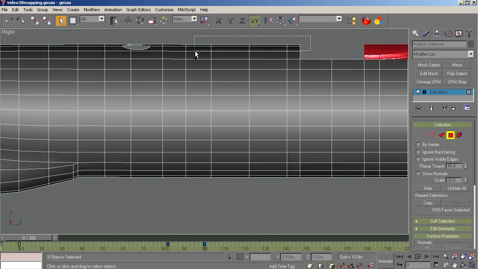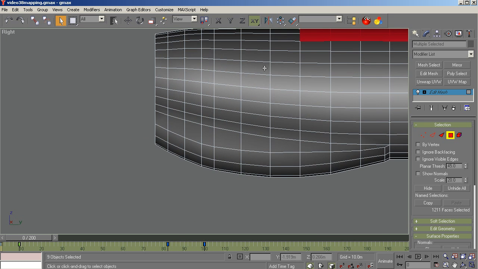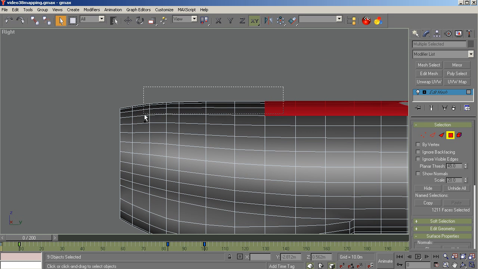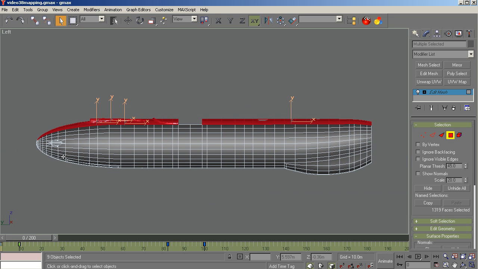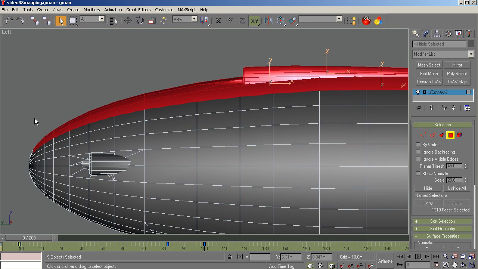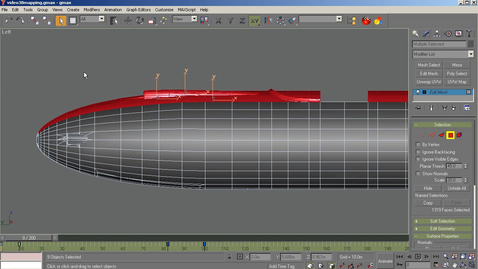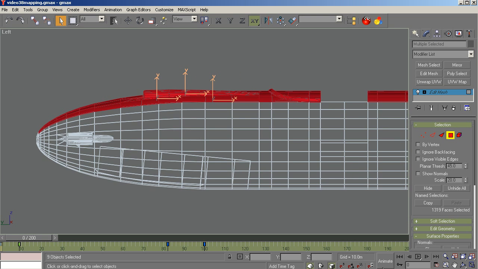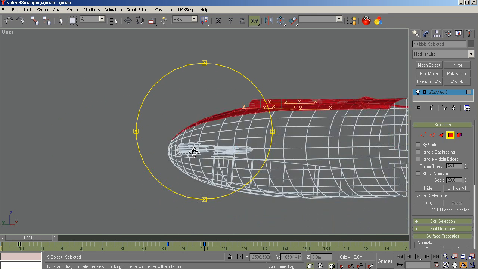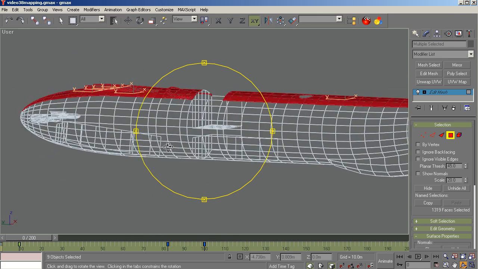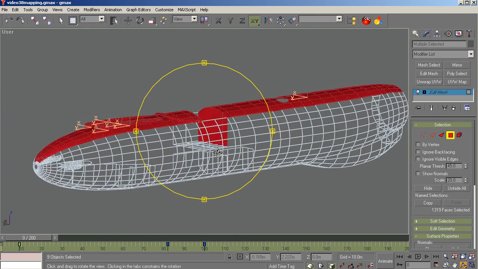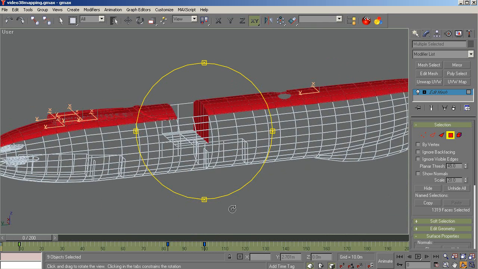So let's continue the process back here. You can grab a whole bunch of them on a straight line like this. Oops. And we're cooking. So now we have what appears to be a decent start on the selection for the top, which we'll call ID number 3. Now let's go take a look at wireframe mode, just to make sure we haven't selected something we didn't want. We have the cockpit selections in here, and that's going to be changed later, but it's okay to leave that for now. Or, you can take it off if it bothers you.